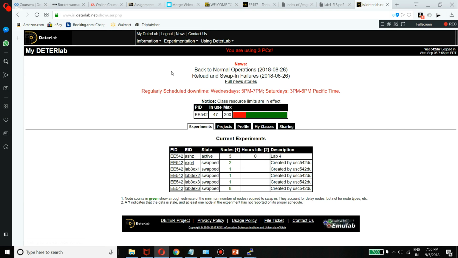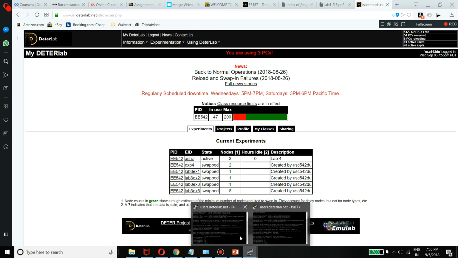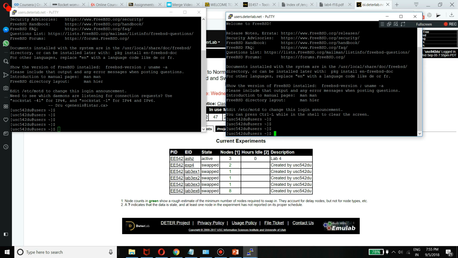So I have logged into my Data Lab account using Putty, and I have my nodes swapped in. So let me access both of my nodes.